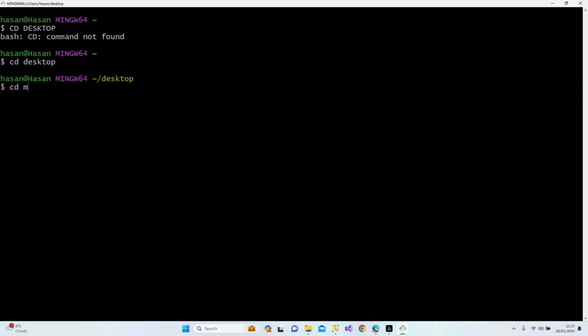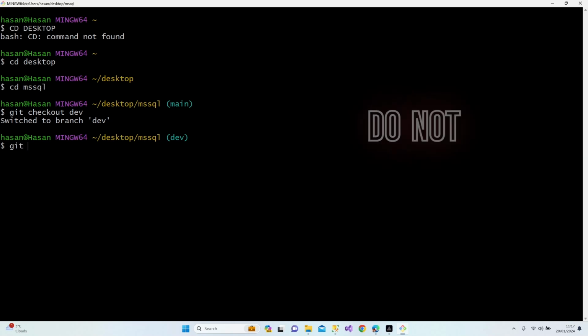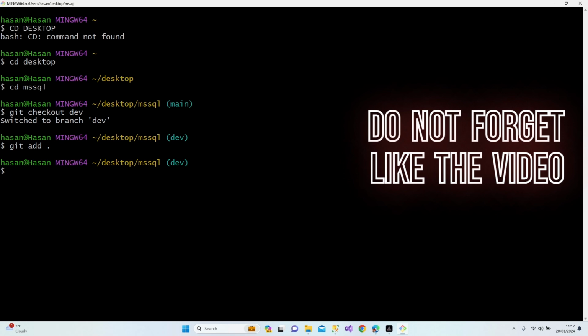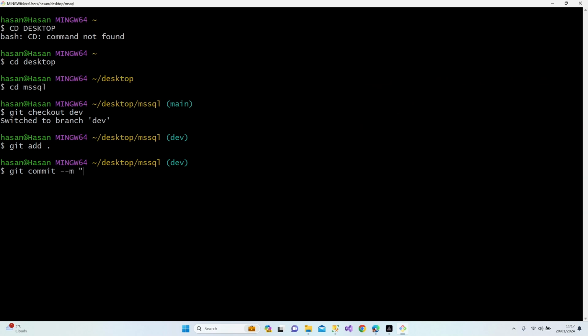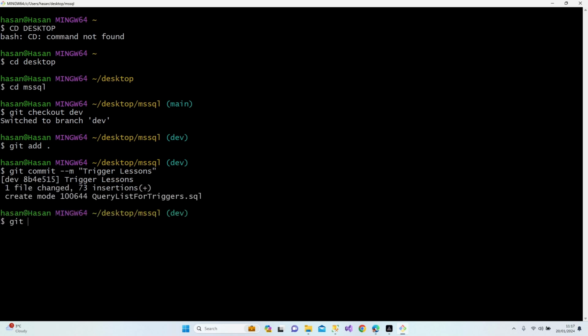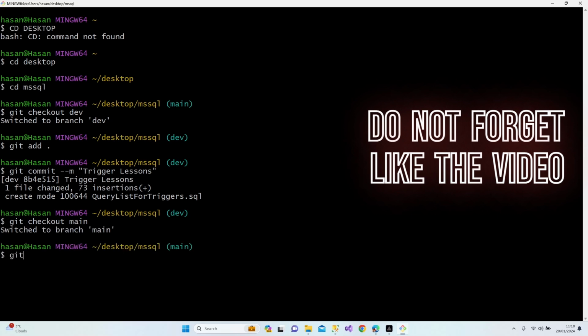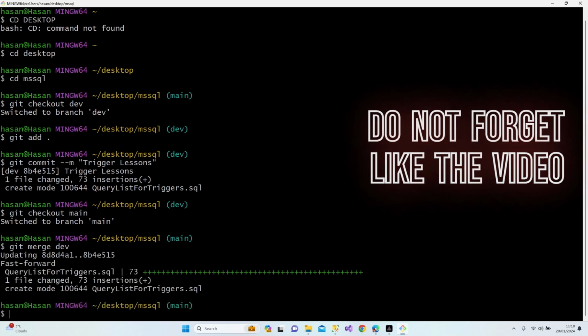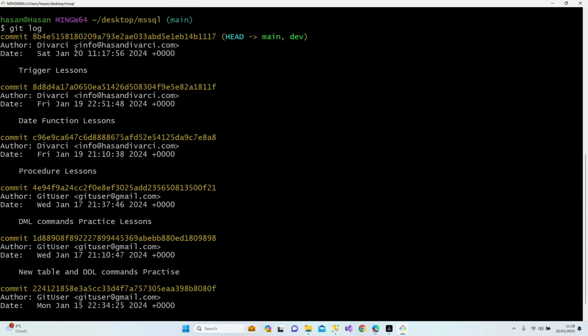Okay, cd MS SQL, git checkout development, git add all of them, git commit -m trigger lessons, let's say, yep, okay, git checkout to main, git merge with development, perfect. Let's have a look at the log. Our trigger lessons have been added.